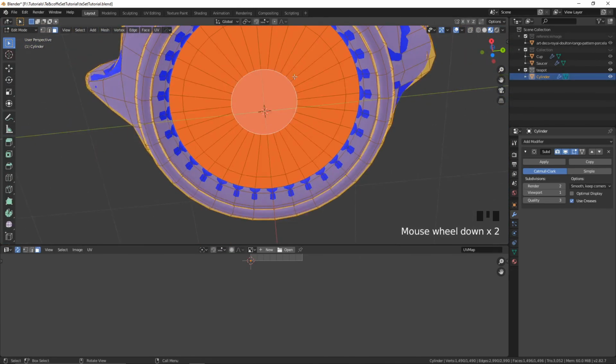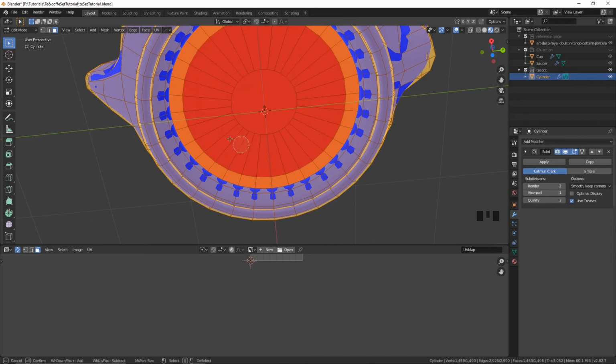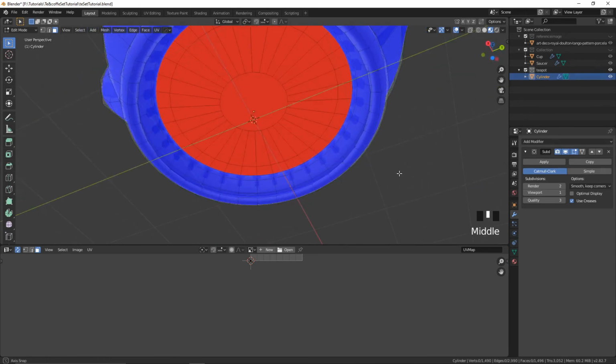Let's tab in and let's select all of these faces here. We can do that with the circle select, so press C on your keyboard, hold down shift and select all of them. Oh, sorry, I did wrong.